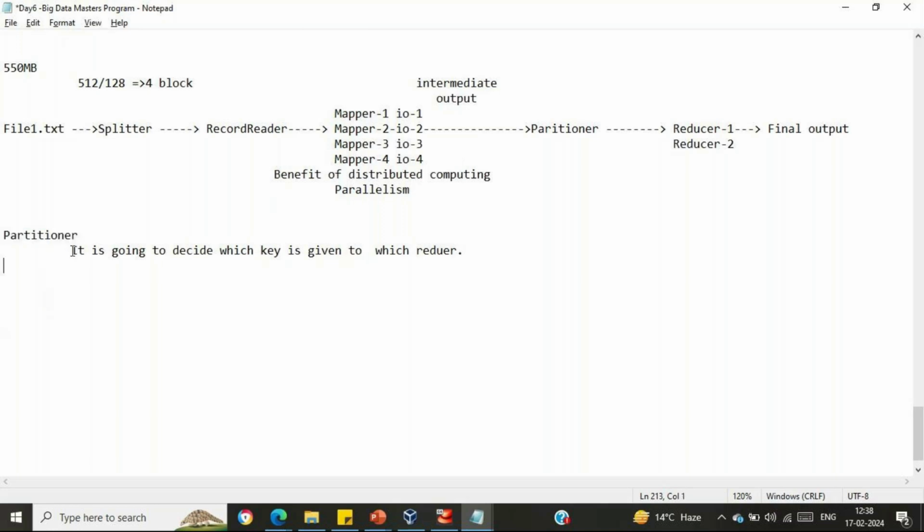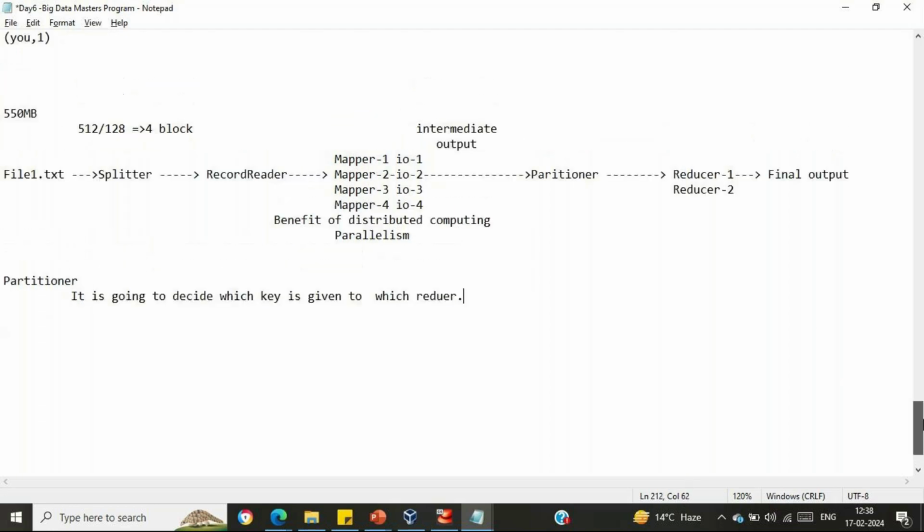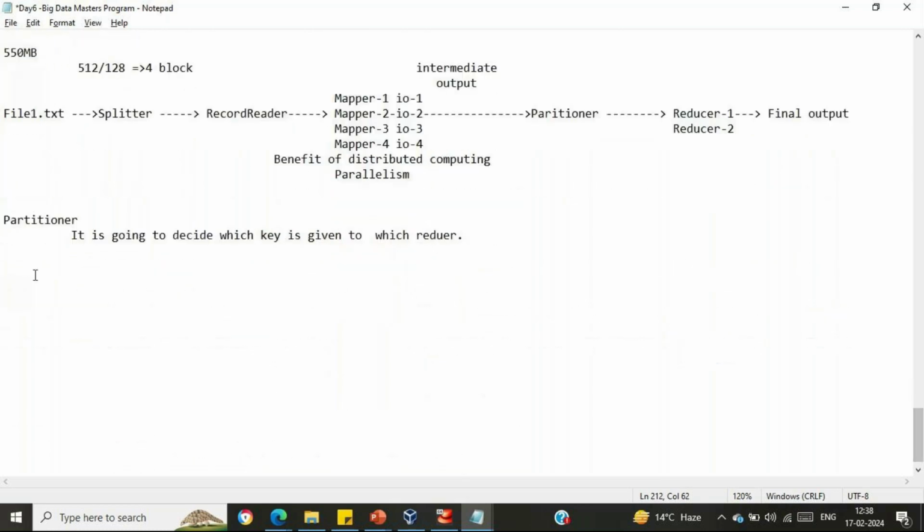Even you can write your own logic, like I just want to move the keys which have word length less than 4 to reducer 1, and word length greater than or equal to 4 to reducer 2.